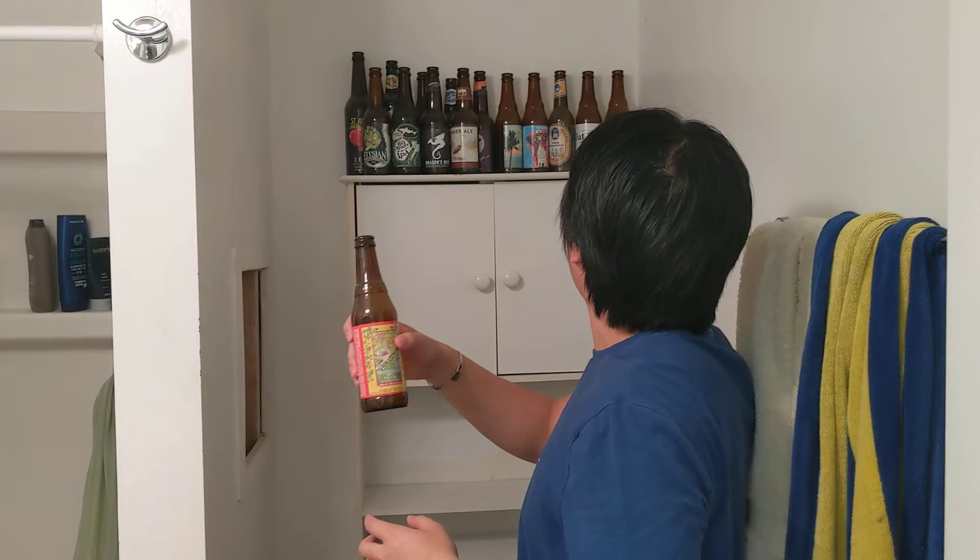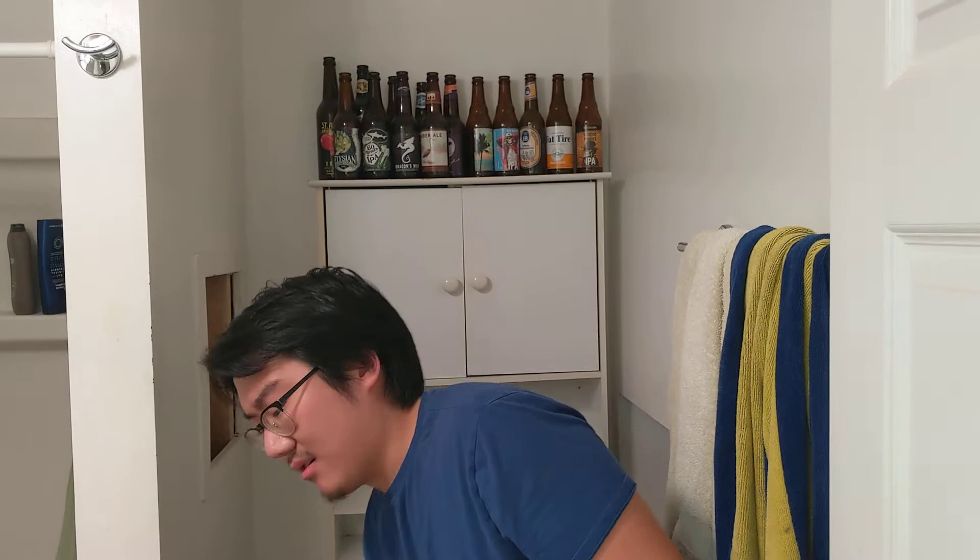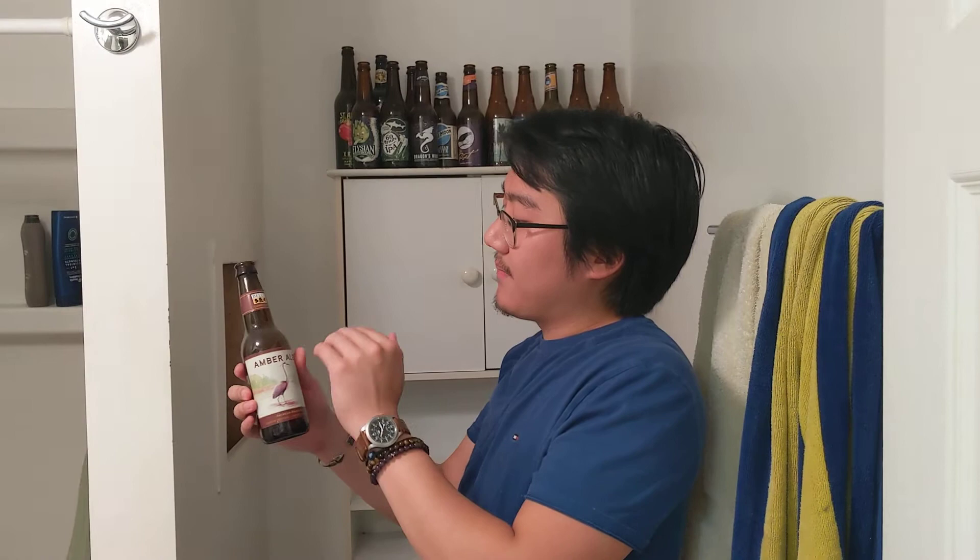This is the beginning of a 3 or 4-pack of New Belgium funky flavors. I think they only sell these in the variety pack, which kind of shows why they're not as great — I think they're just taking leftover beer and doing something funky with it. This is a Mothership Wit, a wheat beer brewed with spices. Just imagine a wheat beer, slightly funkier and spicier. I don't really remember what this tastes like, so it's going to be a 3 flat.